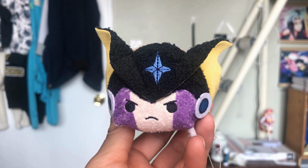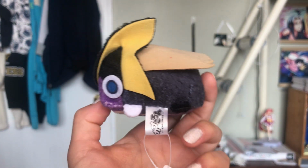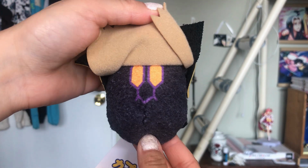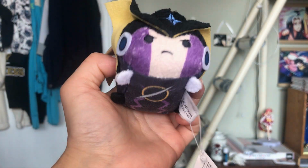The next one I have right here, looking adorably menacing, it is Bass.exe from the Battle Network series, Mega Man Battle Network, and he's definitely one of my favorites, so I had to pick him up. He looks so freaking cute, and yeah, he's got his little cape. He does have a little bit of detail on his back, and oh my god, I wish they would make a regular Bass. I'm surprised they haven't made Bass classic, so I can put these two together because they would look so cute and so angry, and yeah, I had to pick him up because again, he's one of my favorites.